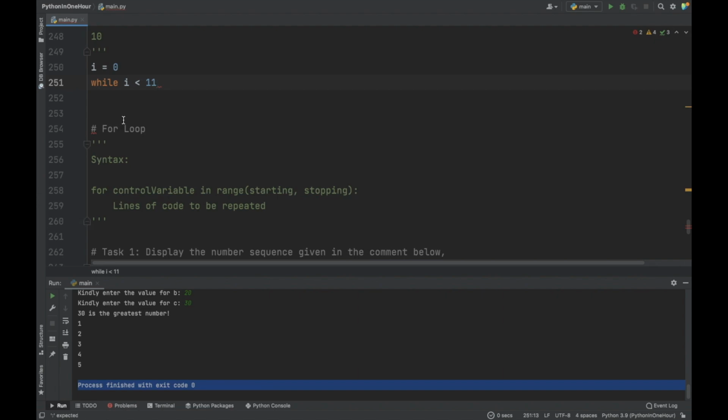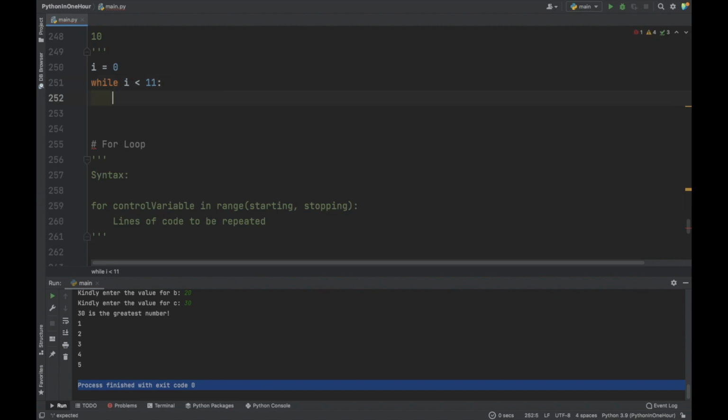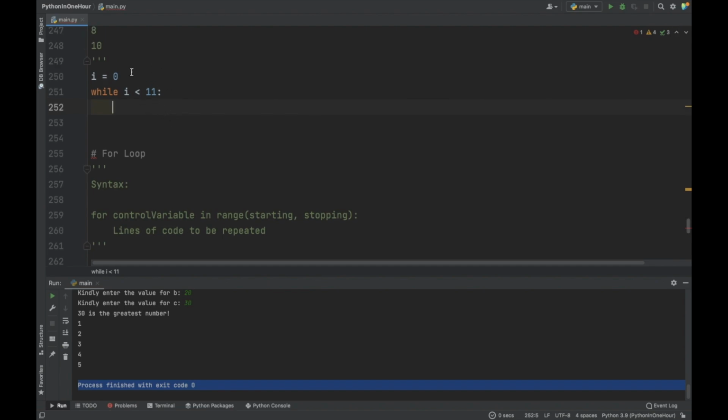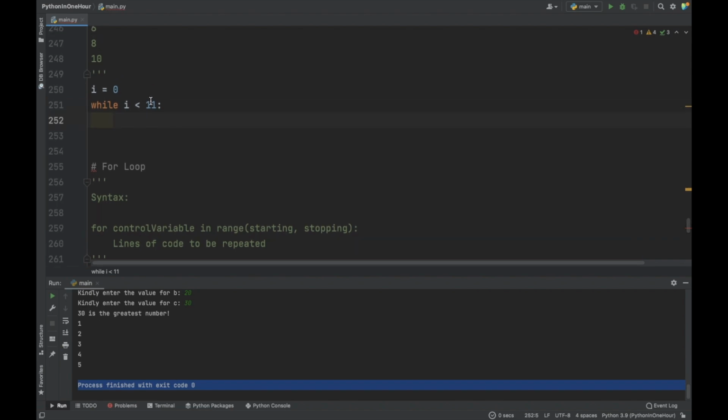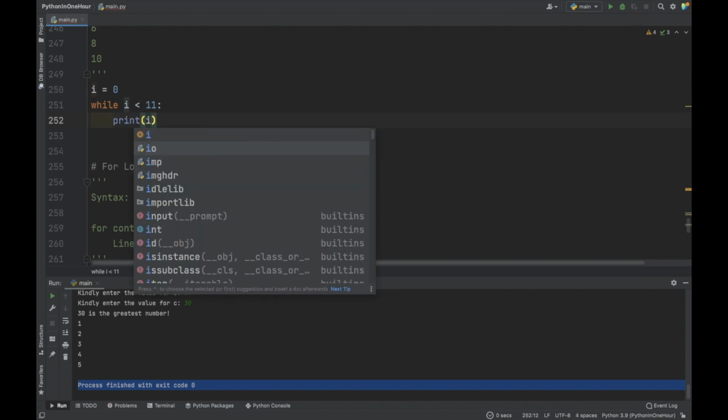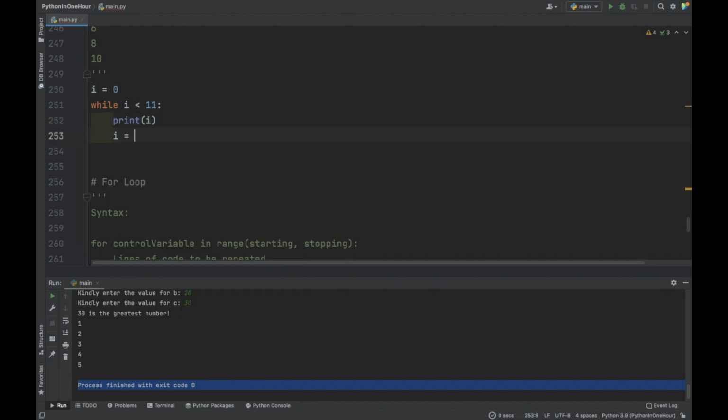And when we use this condition, that means that if we increment the value of i by 1, it's still going to reach the value 10 at some point, and we will be able to get the desired output. So first off, let's just take this program step by step. What I'm going to do here is simply print the value of i, and I'll increase the value of i by 1 at each iteration.